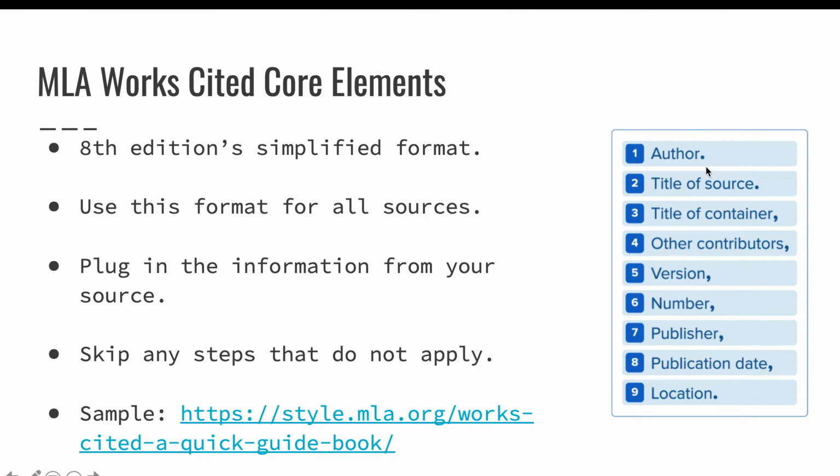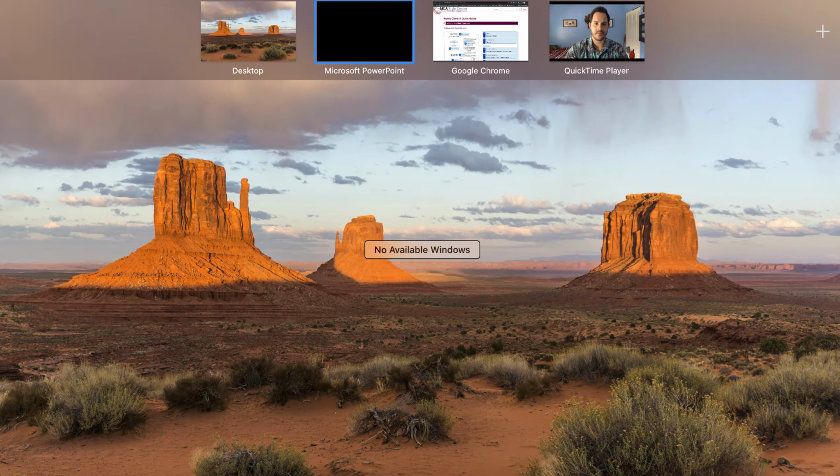Note specifically the punctuation at the end there. Period, period. Then you have commas right after all that until number 9, where you have another period. So the punctuation does change. That is something that you want to keep in mind. Now, if your source has none of these containers, some of these parts here, you don't have to fill that in. You can just skip that, right? So let's take a look at a sample to see how this would work out.